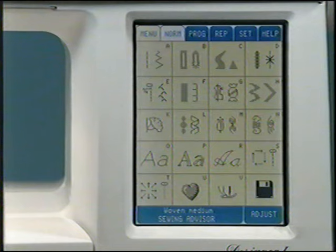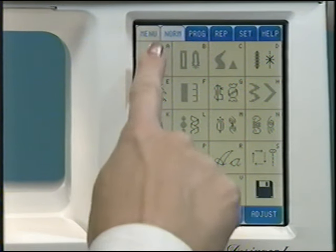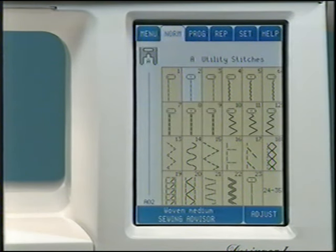There are 19 specialty stitch menus on your Designer 1, featuring over 600 stitches for all types of sewing and embroidery. Select Menu A, the Utility Stitch menu, featuring the most commonly used stitches for everyday sewing. Stitch A2, the center needle straight stitch, will be selected when you turn on your Designer 1. The recommended presser foot is displayed to the left.